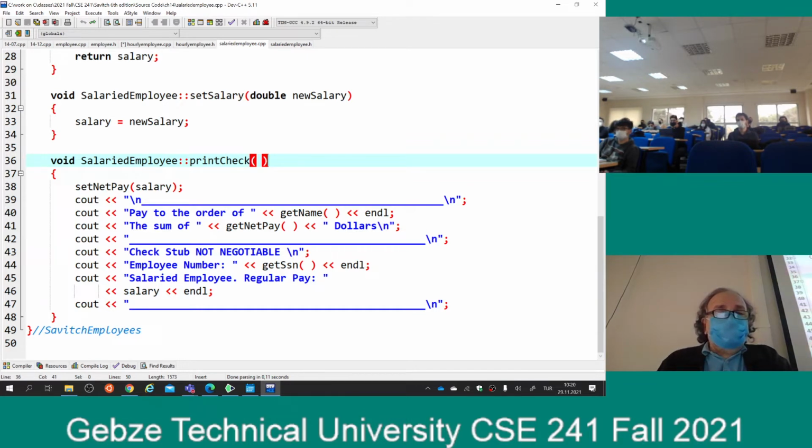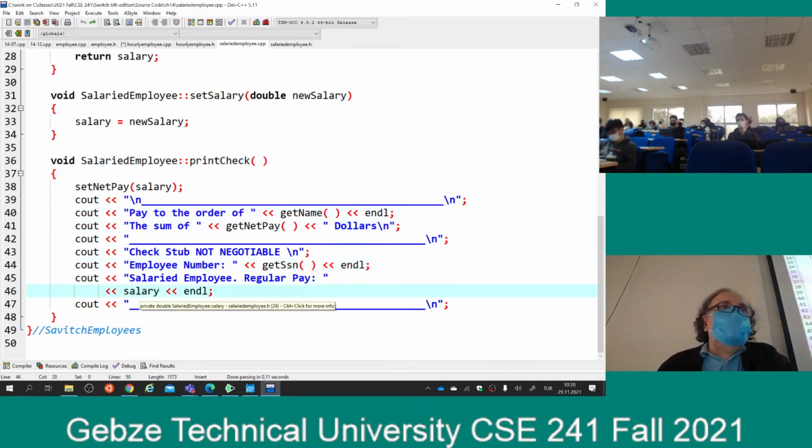But while we are changing its behavior, of course, I can use all the functions as long as they are public. I use the public interfaces. For this one, since salary is a data member that I have introduced in the salaried employee, I get to use its name directly, which is not a nice thing, but just to show you that this works that way.